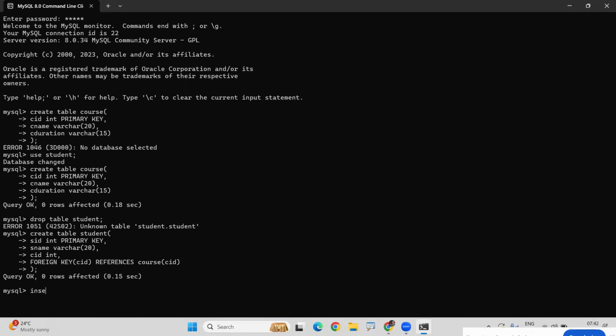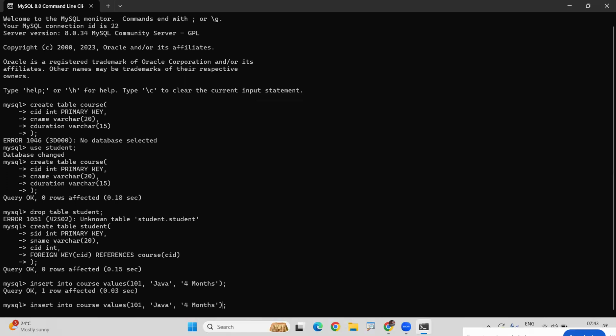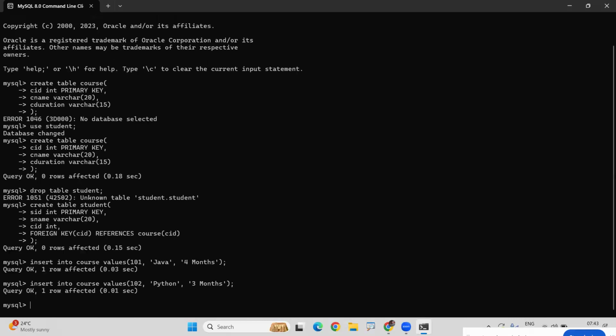Insert into course values: course ID, course name, course duration. In the same way, the next record with course ID, course name, course duration, and again the same.